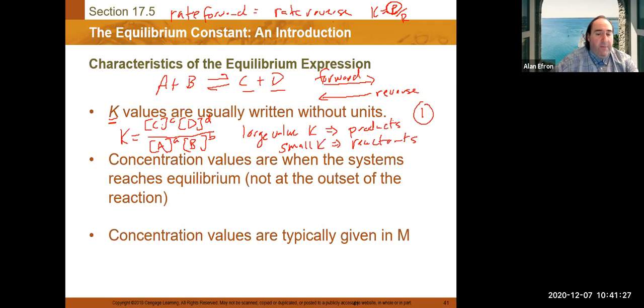And the last common way is if you have multiple reactions, you can add up each of those reactions and cancel out whatever's on opposite sides of the arrow. To get the K value for a reaction where you added multiple reactions together, we multiply the K values together. I think we talked about that at the end as well.